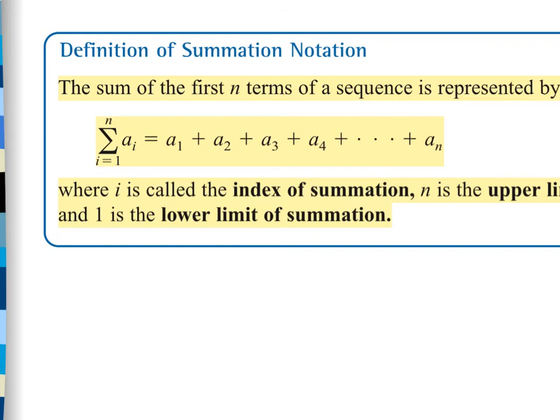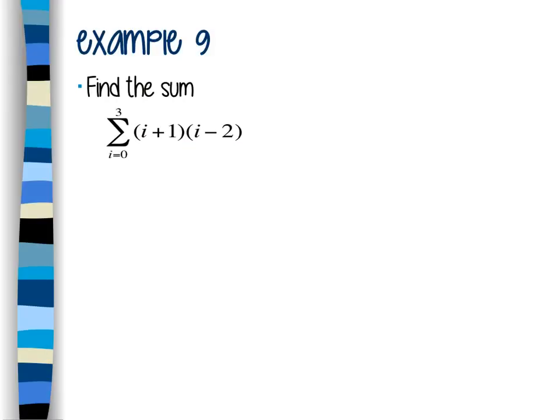So what's here will be an actual expression, or even if it was just like x, then you wouldn't have to do anything with it. You would just be plugging those numbers into x, so it would be itself. But at the end, you're going to have a series of numbers, and instead of being a series, you are adding them all together. It's a summation. So you're adding them all together to get one single number. So it would look something like this, and it just says find the sum.